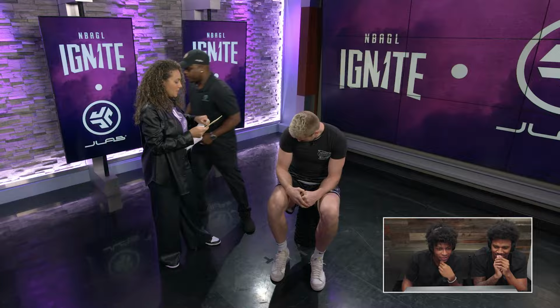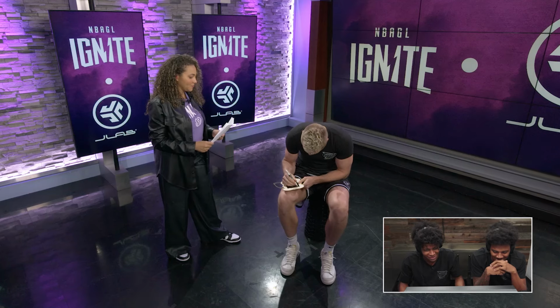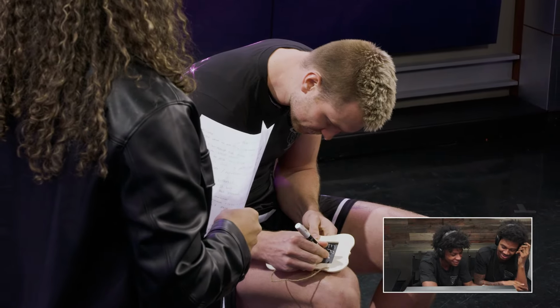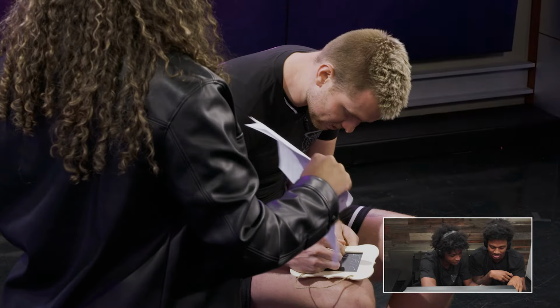Ask him to write his name on a tiny sign. Just write your name on the slate for us. Position and number, please. Name, position, and number? Yes. Write as big as possible. On this tiny thing? So people can see. We just want to make sure that's visible when everything is shown. First name and position. If you could fit your last name in, that would be good, because it needs to be big enough, and most people know you by your last name.